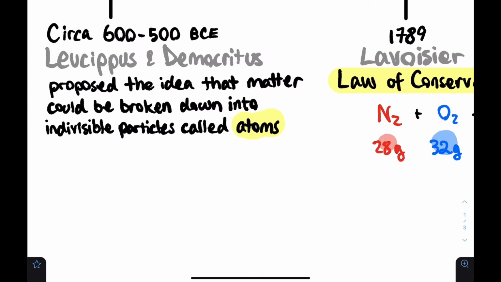So an atom would have a certain size, all atoms would have the same size, and then once you get down to an atom, you can't break it down anymore. Now, again, there was no way to test this, and there was another theory floating around at the time, and that theory was the theory from Aristotle. And Aristotle said that elements were made of earth, water, air, and fire. And if you combine them in different ways, then you get different stuff.